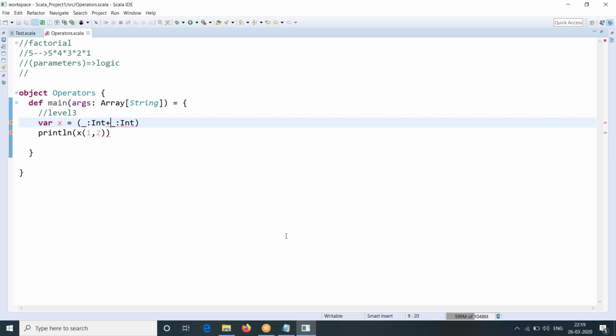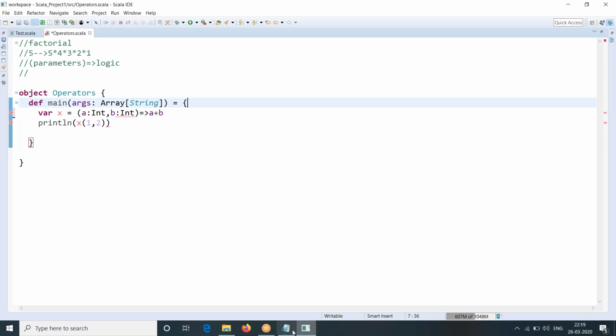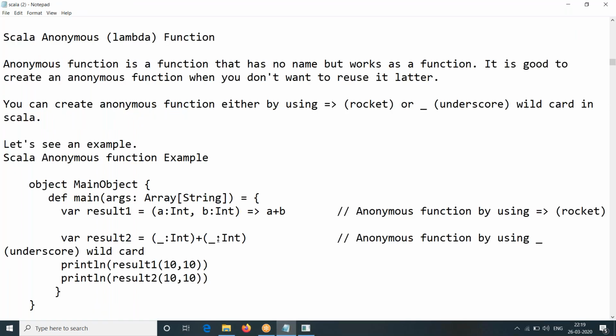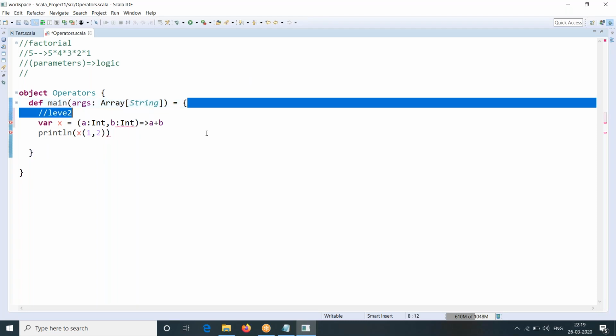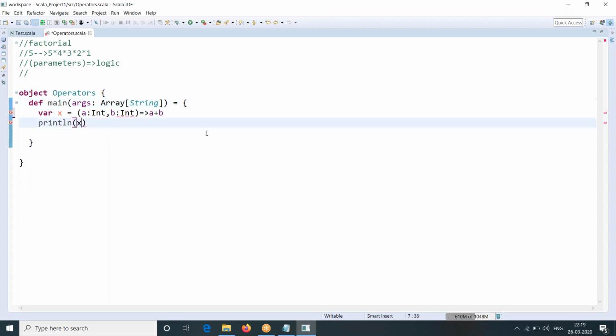Okay, let me. We don't need that much wastage of time. There is a small change part here. What is the change part? Okay, applying underscores is fine.